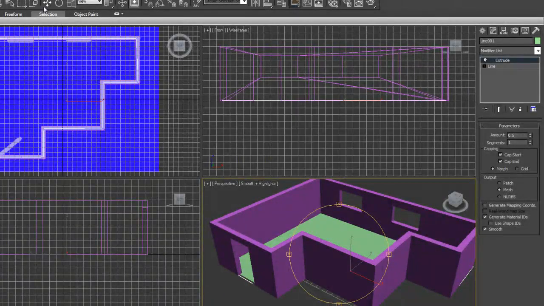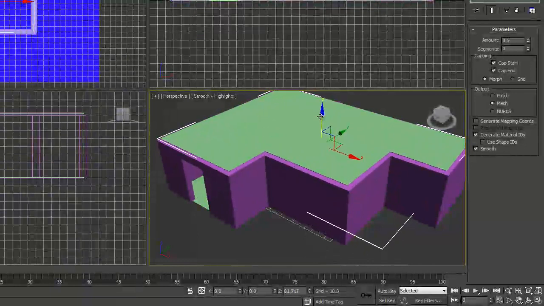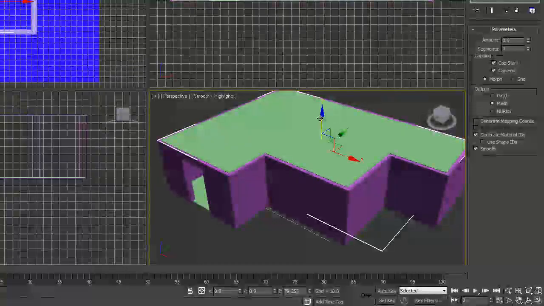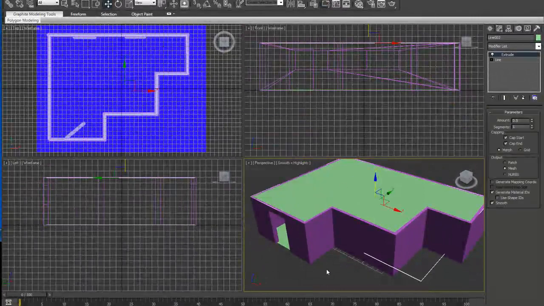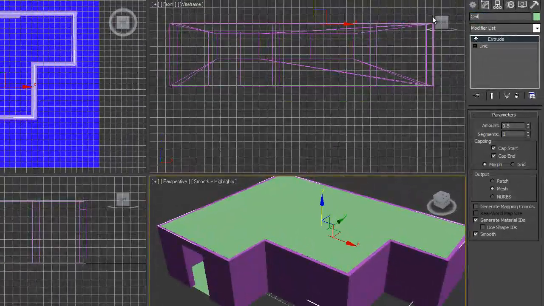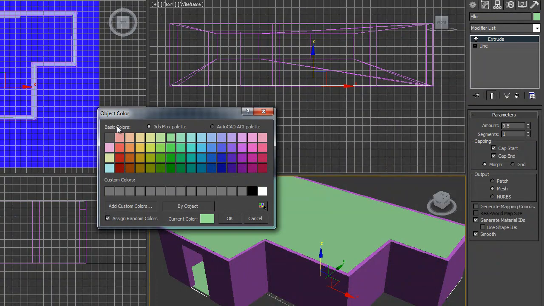Our final step is to make a ceiling, and that is really easy because all we have to do is select the floor, hold Shift, and if you're in a perspective view, use your transform gizmo and the blue arrow to just raise that up. And notice we made a clone. So now we have a ceiling, we have a floor. Name those appropriately so you don't get them confused. This is ceiling or roof. This is floor.